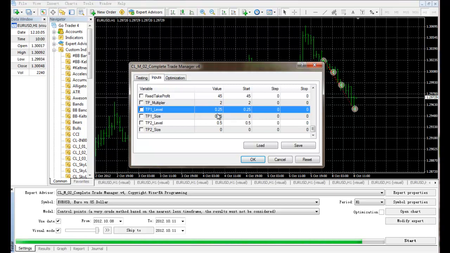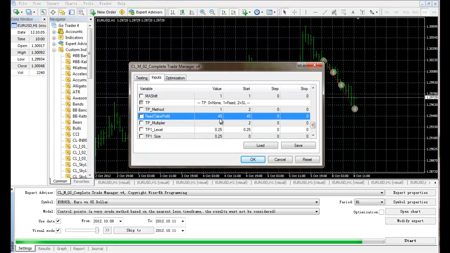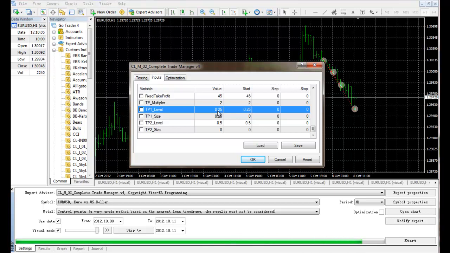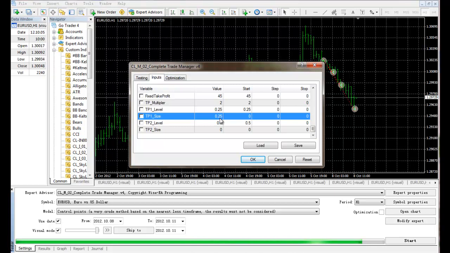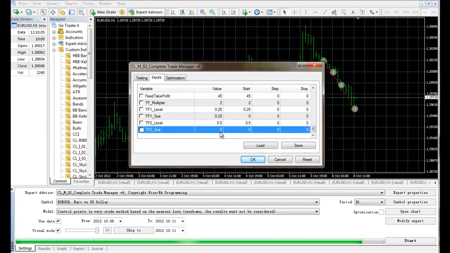That means at 25% of the final take profit, and the setting is 45. So at 25% of 45, which is around 10 pips, I'm going to take the first take profit. In this case, it will be 25% of the order lot size. If your original order is 1, that will be 0.25.